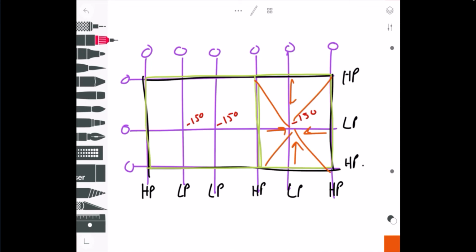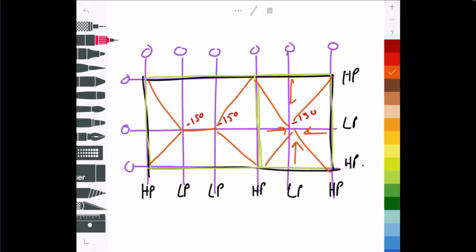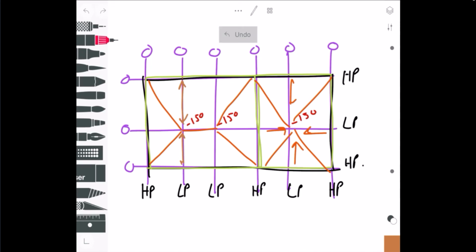And now on this side, the problem we have is we're going to get this happening, right? So that beam there is sloped from a high point to a low point. This beam here is sloped from a high point to a low point. This one here is sloped from a high point to a low point. And this one here is sloped from a high point to a low point. And so what that's done now is there's a low point here and a low point here. So there's a flat spot right there. And so that's not good. We don't want flat spots on our roofs.